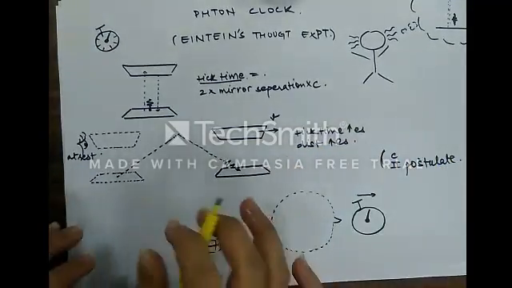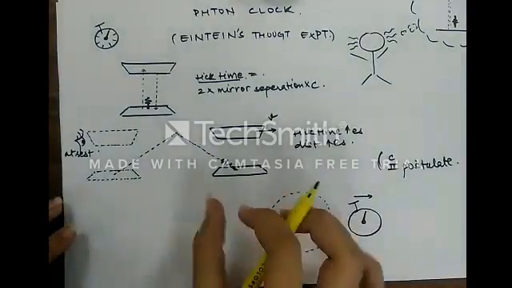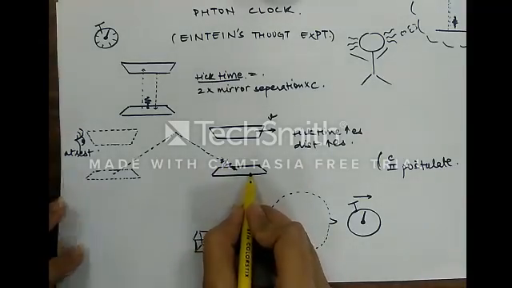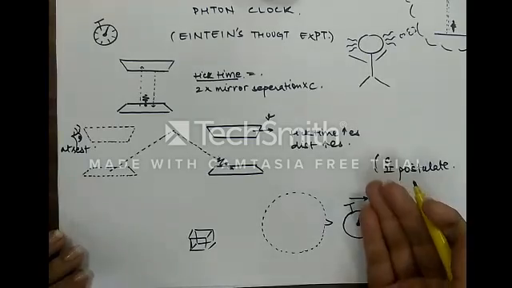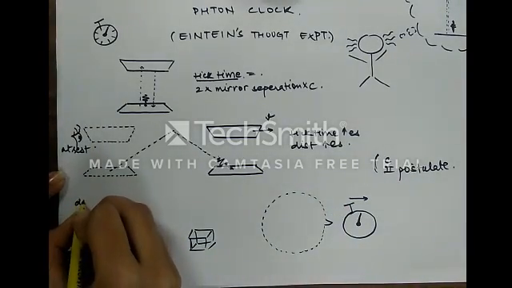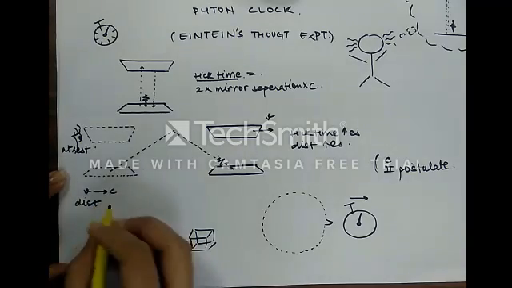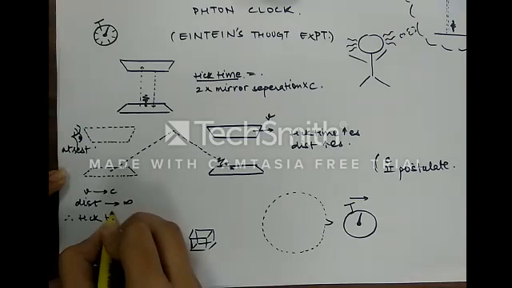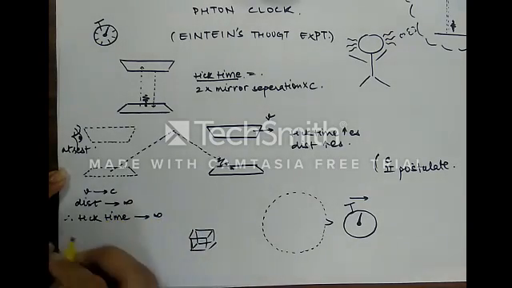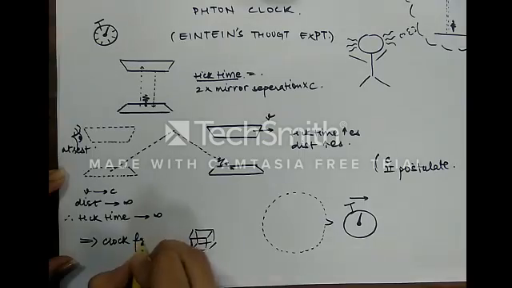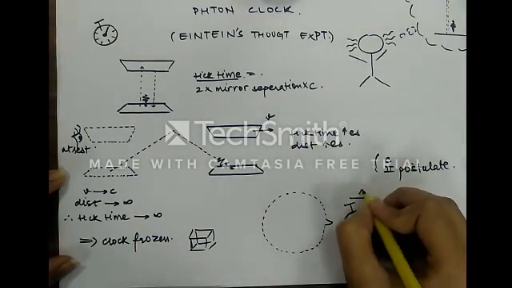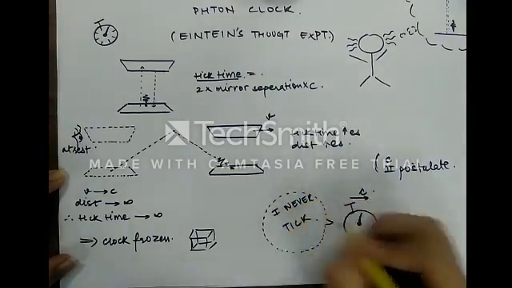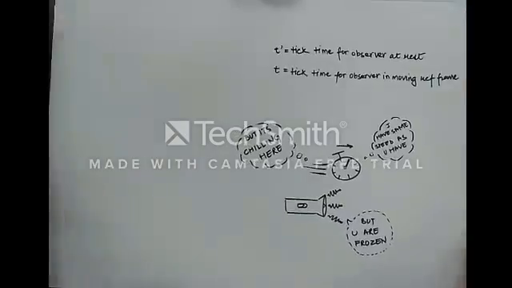Now, let us imagine that the same photon clock is set moving at the velocity equal to the speed of light. What happens is in this case it has to travel an infinite distance and it is never able to chase the mirror. As v approaches c, distance approaches infinity and tick time approaches infinity. That means our clock is frozen. This clock says that I never tick. That means I am not ticking which is moving at the speed of light.